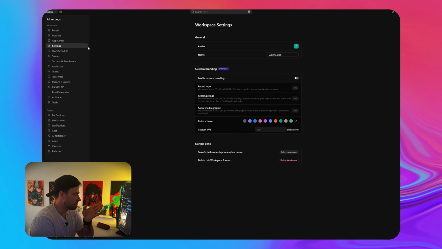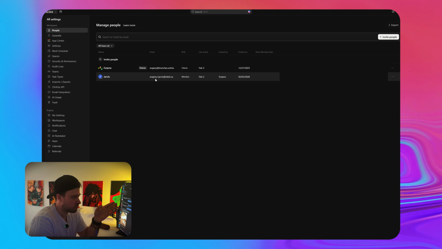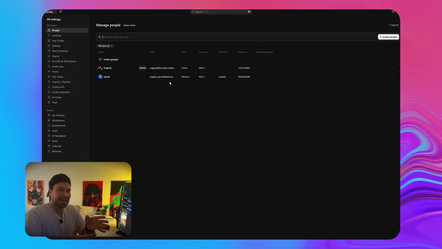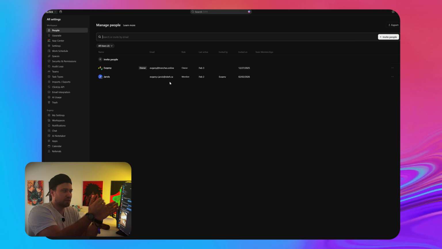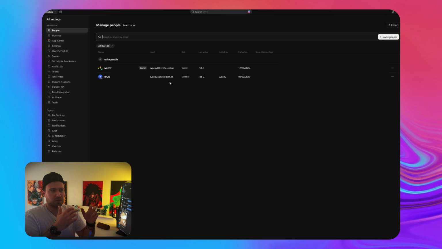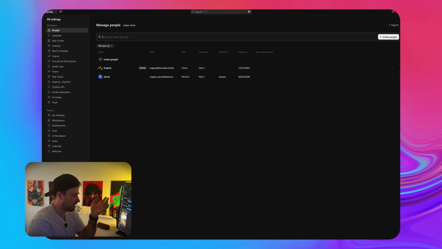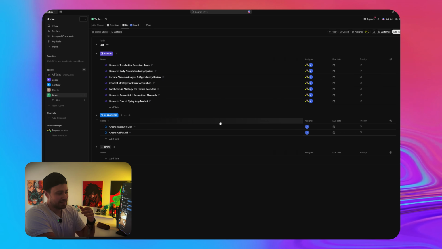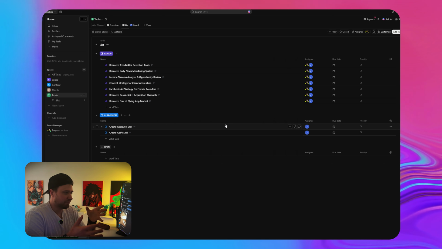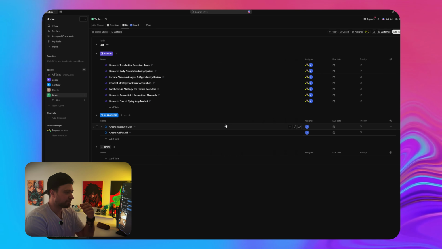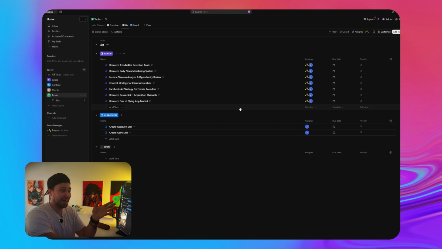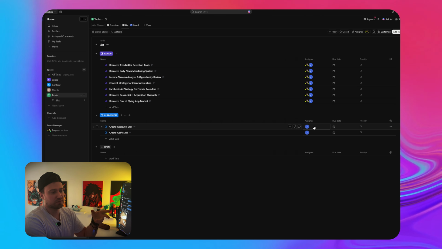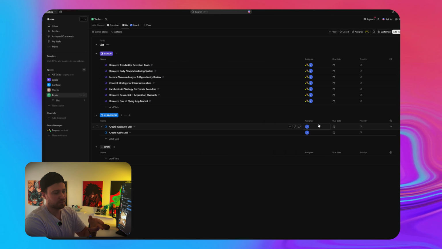I'll show you here in Teams, people. So I basically invited myself again and added plus Jarvis and explained to my Clawbot to please use this when you want to pick an assignee. Because sometimes tasks could be done by AI fully. Sometimes they will require my input. And sometimes I want AI to create a task for me, right? So that's why I've added specific assignees, Jarvis and myself.